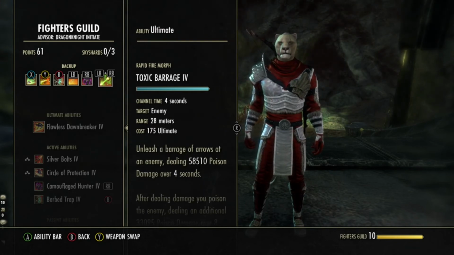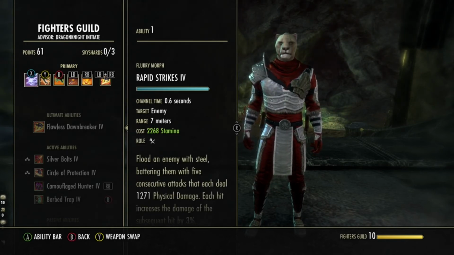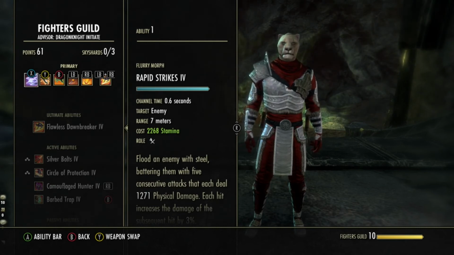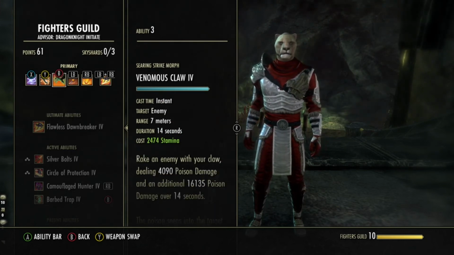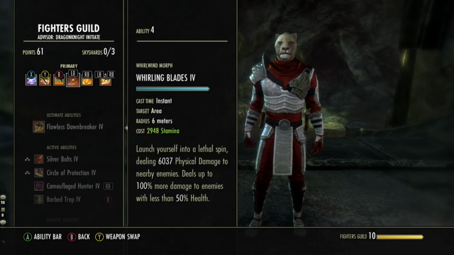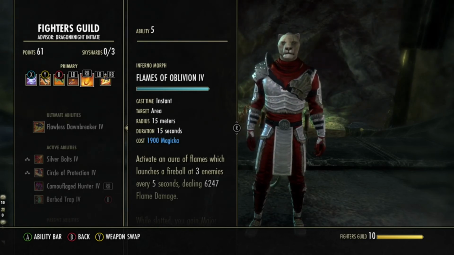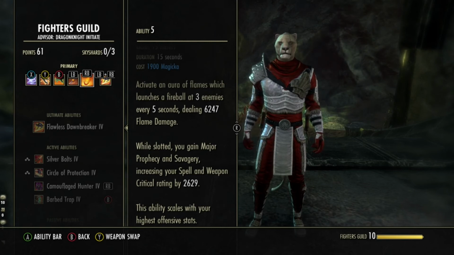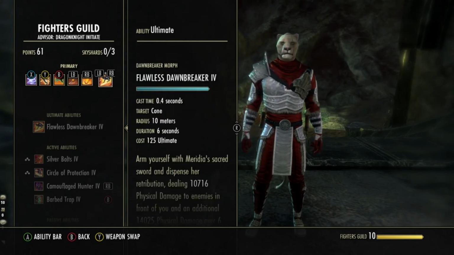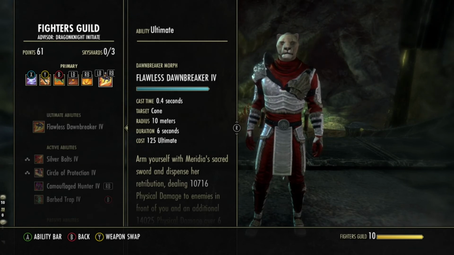Then, of course, we want Toxic Barrage. Dual wield bar: Rapid Strikes. That is very important. Why? Because we're using the Maelstrom daggers to proc our dots. Since we are using dots, we're going to follow up with Rending Slashes and Venomous Claw. Really good. Of course, we want a finisher, right? Why not? Let's throw Whirling Blades in there. And since we have spell damage and spell penetration, we'll take advantage of Flames of Oblivion and get our Major Prophecy and Major Savagery while it's slotted. And of course, we're going to use Flawless Dawnbreaker. That's going to give us 3% on this bar. Pretty good, guys.